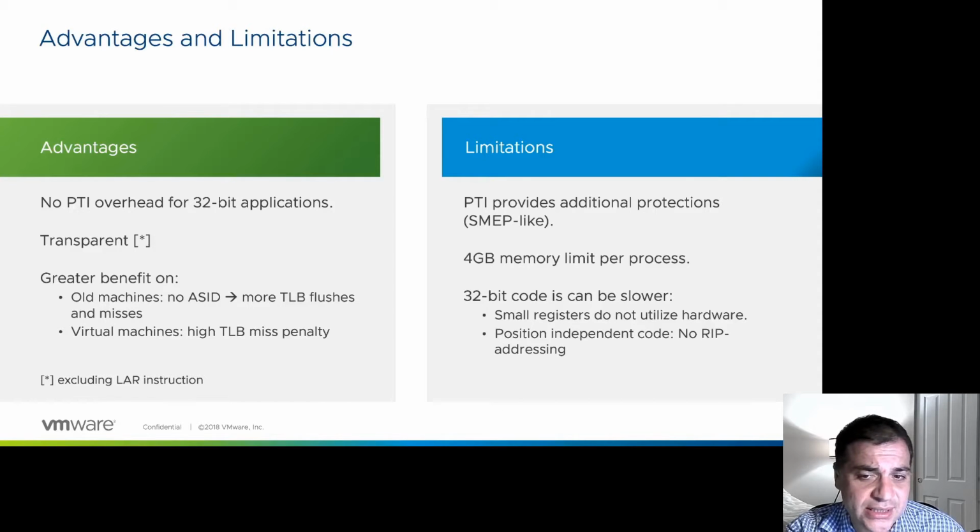The other limitations are a result of using 32-bit mode. Applications can only address 32 bits and therefore have a limit of 4 GB of memory. In addition, in certain cases, applications run slower on 32-bit. They do not utilize the full 64-bit register width, and they cannot take advantage of RIP addressing, an addressing mode which improves performance for position-independent code that is only available in 64-bit mode.